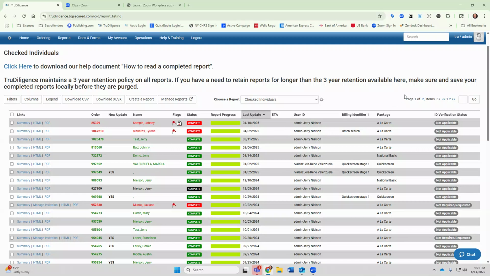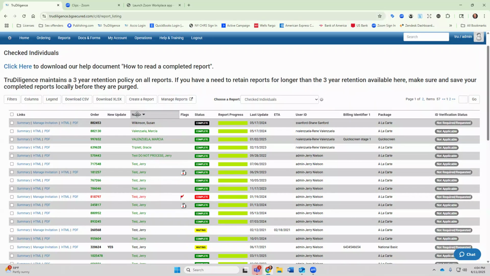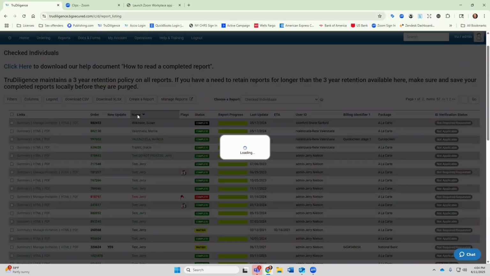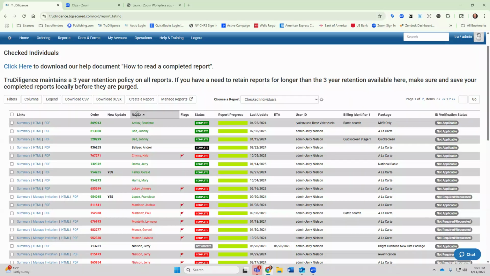available within your account. A couple of simple options on this page to point out is this data is sortable by each of these column headers that are available in your view down here in the grid. So if I want to sort on my name column, clicking once on the name column will sort it Z through A in this example. Clicking on it again will reverse that sort to do an alpha sort so that the A's are at the top. Again, you can do that on any of these column headers.